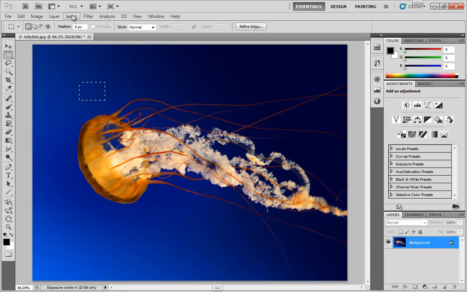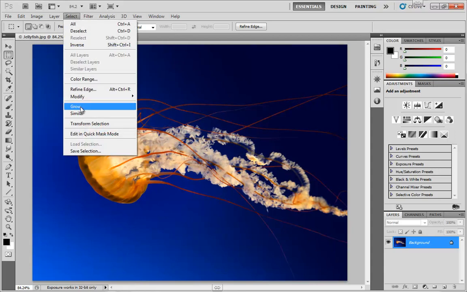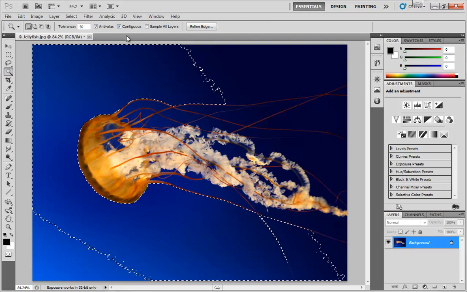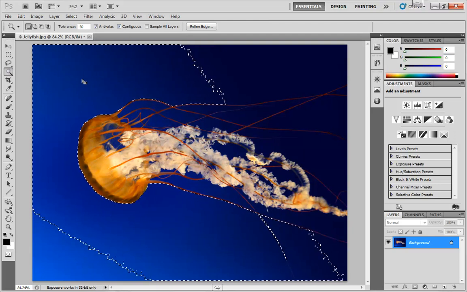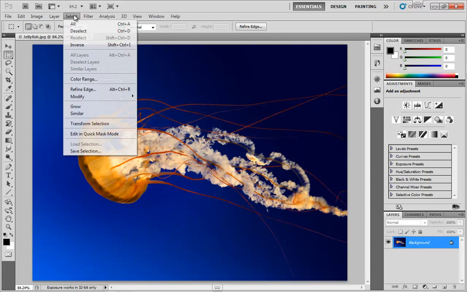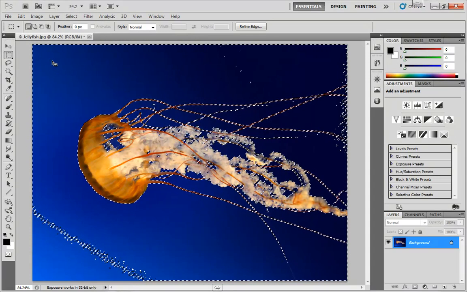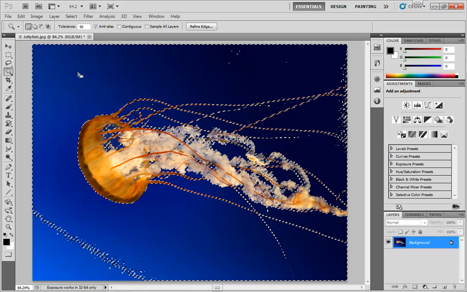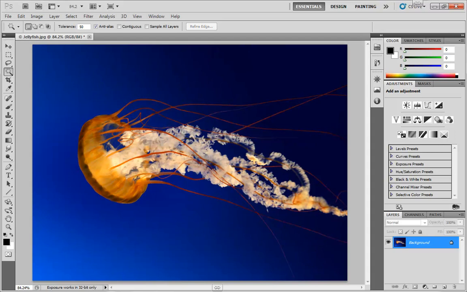If I just make a regular marquee selection anywhere out here in space and I go under Select and hit Grow, that's the same as using the magic wand tool with contiguous set to on and clicking in all of those pixels, basically. However, if I deselect, make another marquee selection, and go under Select and choose Similar, that's the same as going under the magic wand tool, switching off contiguous, and selecting all those pixels. So basically, every pixel that was in some way within the tolerance value of my original marquee selection will be selected across the entire image.